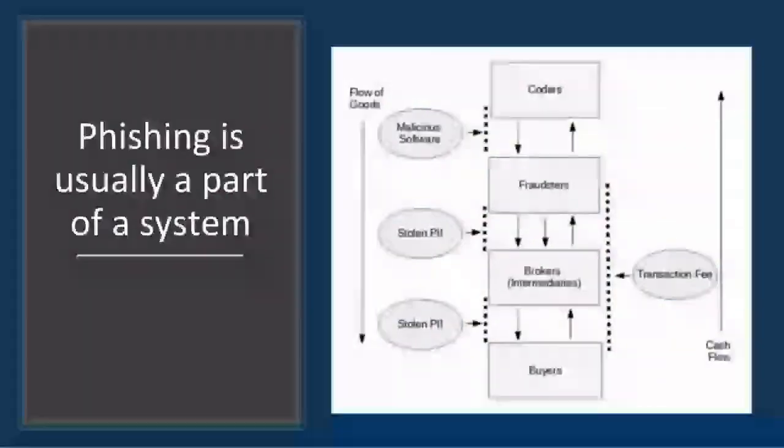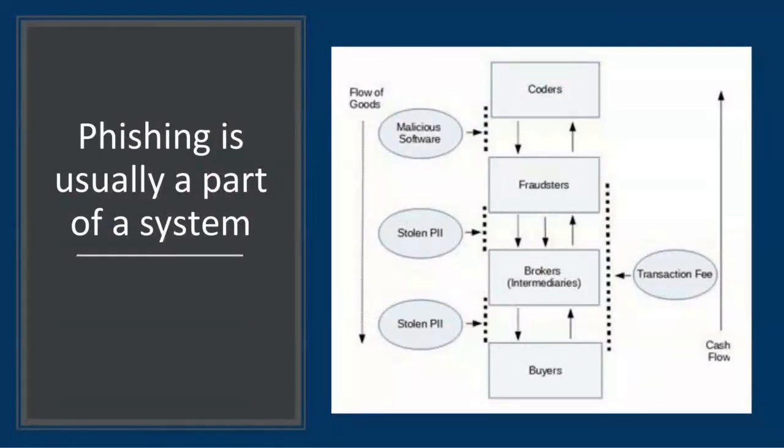Then you got someone like Brett Johnson who puts that into play using malicious software or just social engineering. Okay. So then they steal PII. Once that happens, they go to an intermediary or broker. That's going to be a carding market, which he talked about in his video, and I'm going to show an example of it in a minute.